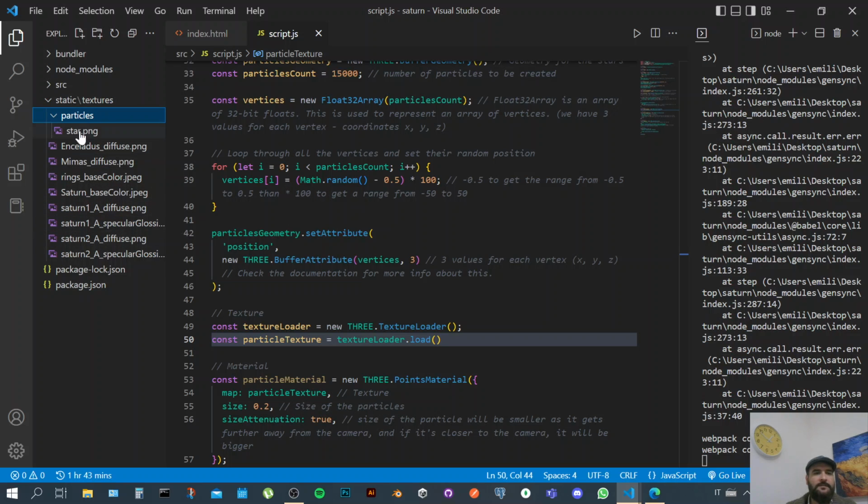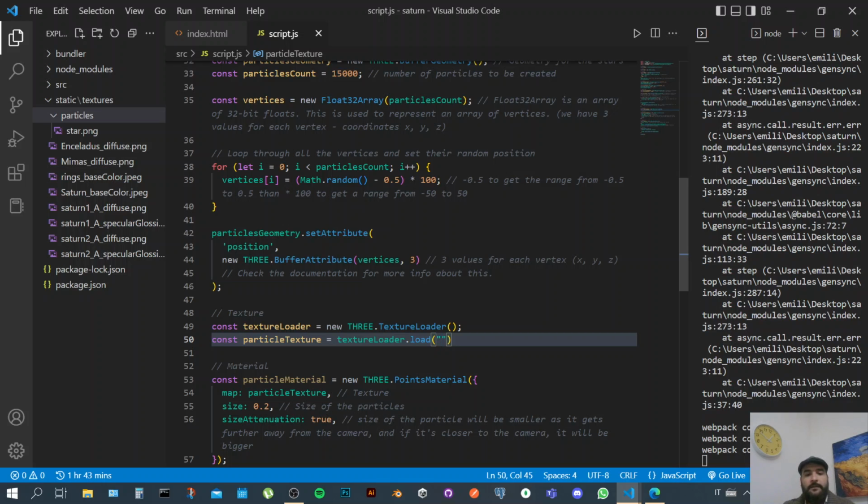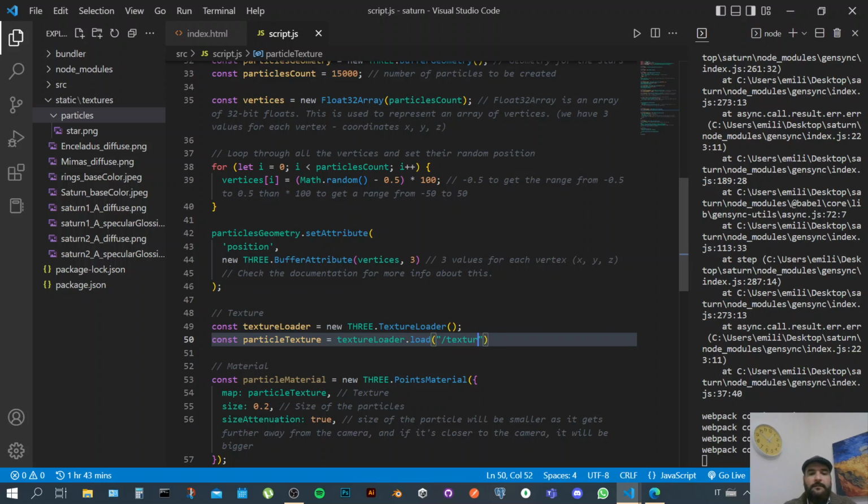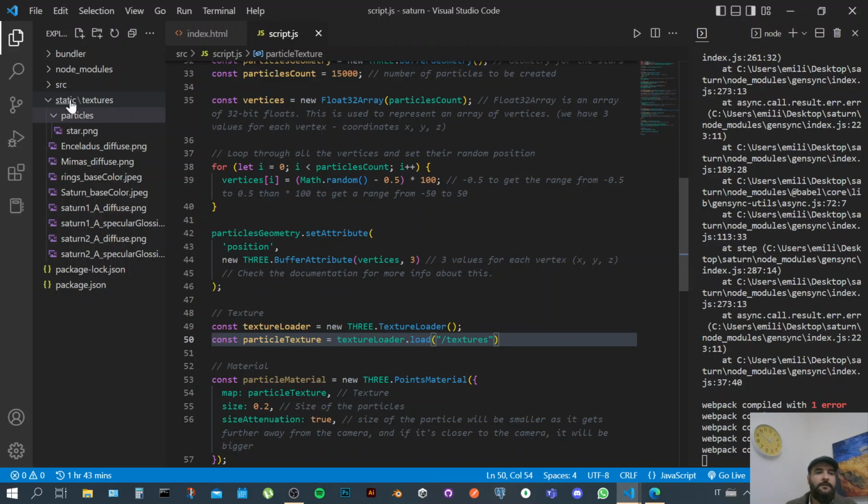So textures, particles, star.png. We don't use static here, because that's where the static folder is. It recognizes it, so I use directly slash textures. So textures, then particles, then star.png.